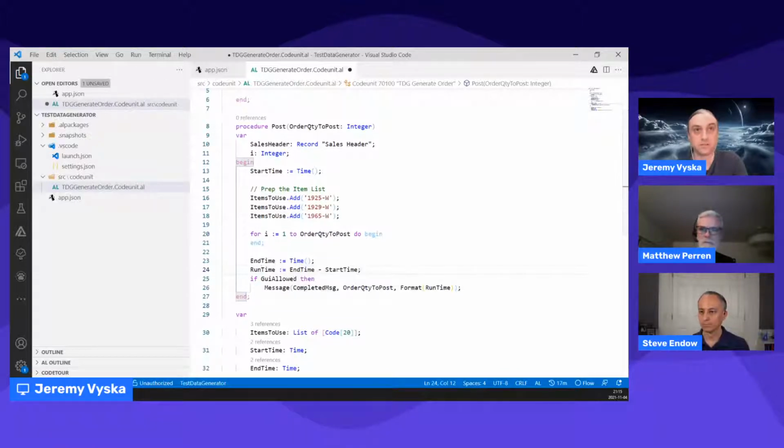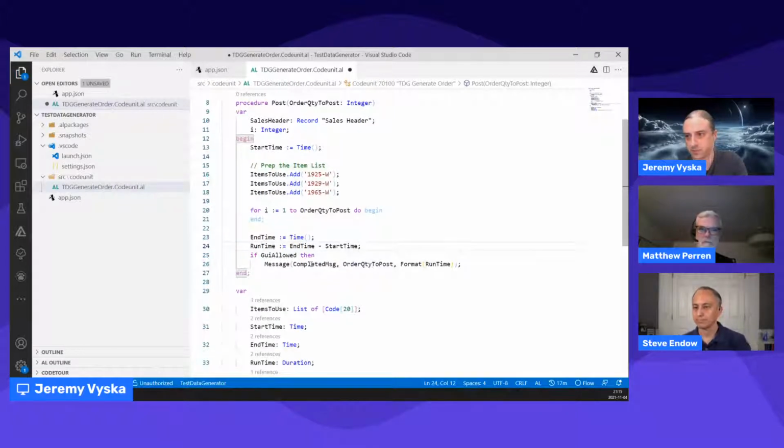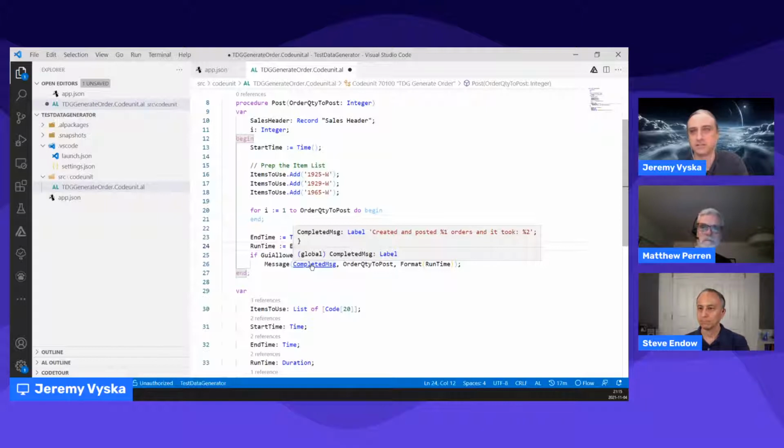For those of you watching along who didn't know about this and don't remember what exactly this message was, AJ reminded me of this tip: hold down control over it and there you go, here's your label message. So this will tell someone we created and posted orders and it took whatever amount of time. Little tip while we're at it.